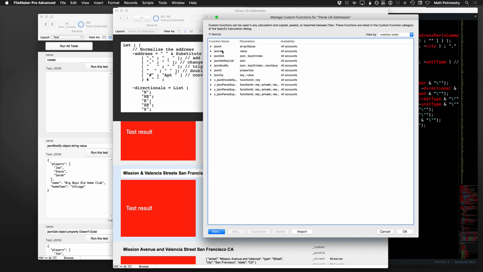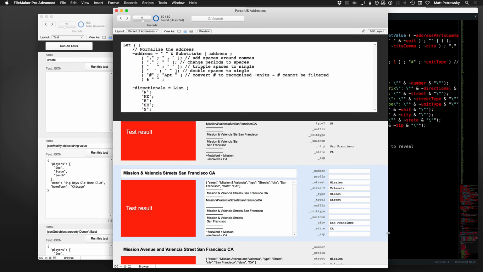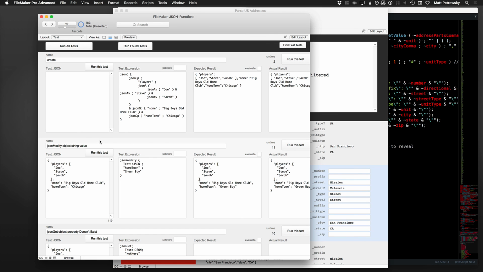Now, if you're interested in testing, within this file, in its custom functions, which I've just opened up using a key command, we can see I've used some JSON functions in order to parse the data out of the format that I put it into. I put the ending resulting data into a JSON format because I know that JSON is a very effective method for parsing things. FileMaker doesn't currently have native JSON parsing, but there is a set of functions that are provided by Dan Smith. So here we have another example of tests that are run on code.